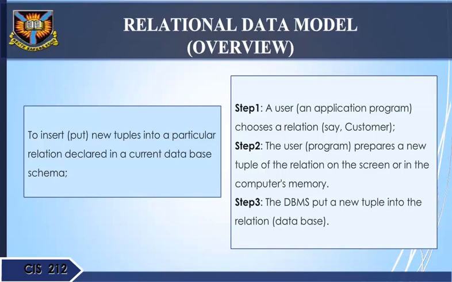To insert, put new tuples into a particular relation declared in the current database schema. Step 1. A user or an application program chooses a relation, say customer. Step 2. The user program prepares a new tuple of the relation on the screen or in the computer's memory. Step 3. The DBMS puts the new tuple into the relational database.